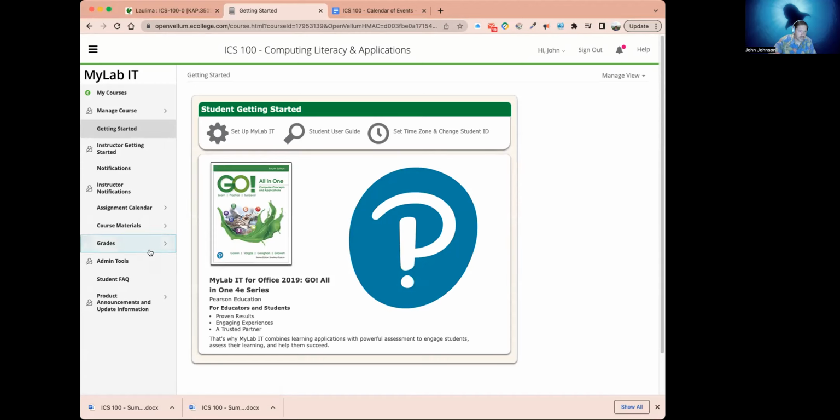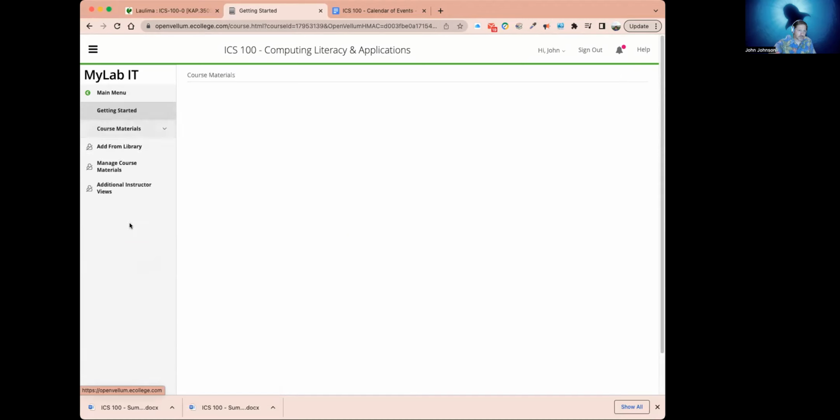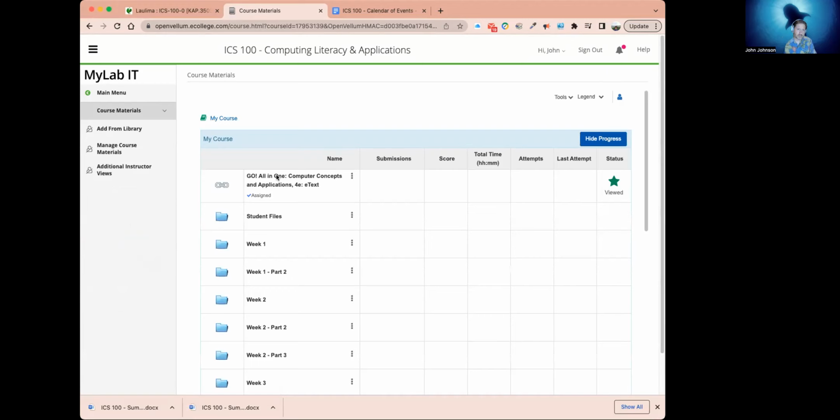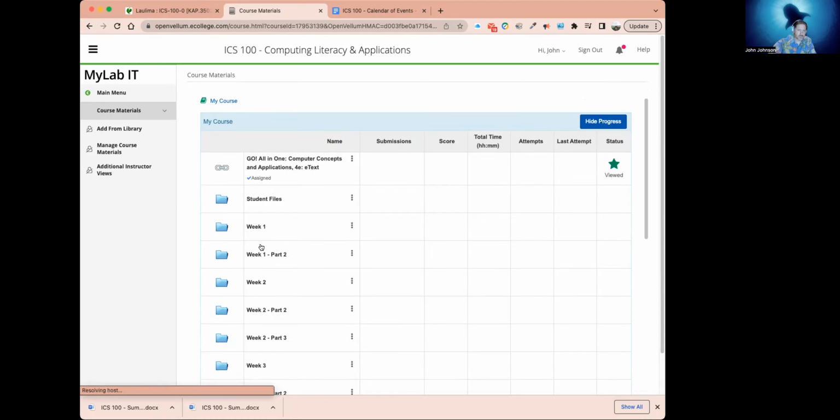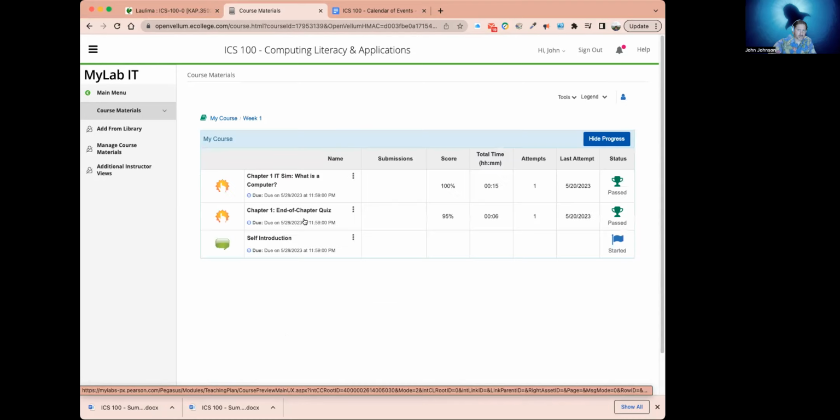So this is great. Down here, click on course materials. And again, go ahead, start making your coffee, stir in all the half and half and the Splenda that you need in it. And boom, finally, this will come up. This is your lab part. So down here is your labs. Don't worry about student files. We're not going to be using this. But when we get into week 1, we've got 2 sections here. So I want you to click on the week 1 to start it out with.